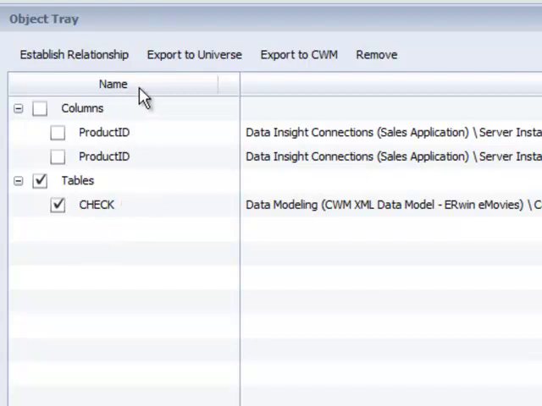If I select Export to Universe, it will create a CWM XML file that contains a subset of the relational objects that I can import into the business intelligence platform to create a universe, including a database, catalog, schema, or table. If I select Export to CWM, it will create a general-purpose Common Warehouse Modeling XML file that includes all relational object types.